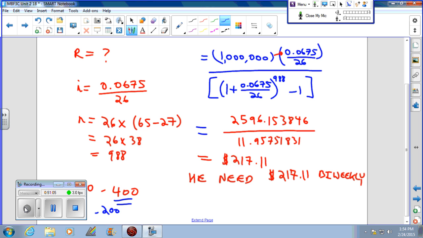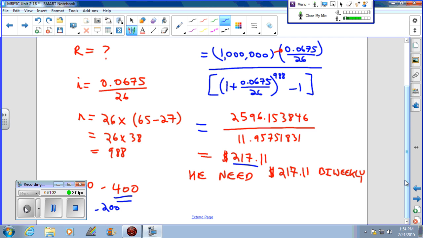Well, now he's within striking distance of being able to put the other $200 biweekly into his RSP to reach his goal, right? He just needs another $17. So let's say he decides not to eat at the restaurant every day, and so he saves himself $5 a day, and now suddenly he's able to do it. But he suffers for that, right? He doesn't drive a new truck. Maybe he doesn't go on vacation. Maybe he doesn't buy an ATV when he'd really like one. He borrows his uncle's. The point is that it's doable. It's a lot of money, but it is doable if that's what he chooses to do.